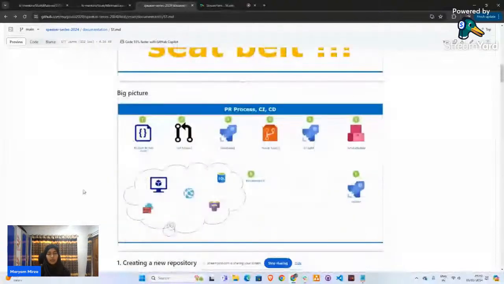This is our big picture for today. So this diagram shows the development and deployment process in 8 steps. We'll be covering step number 1, step number 2, and step number 4. The rest will be covered in the upcoming sessions. We'll start by seeing the feature branches, how to work with them, and then we'll see how to create pull requests. Also, we'll see a little bit about master branch.